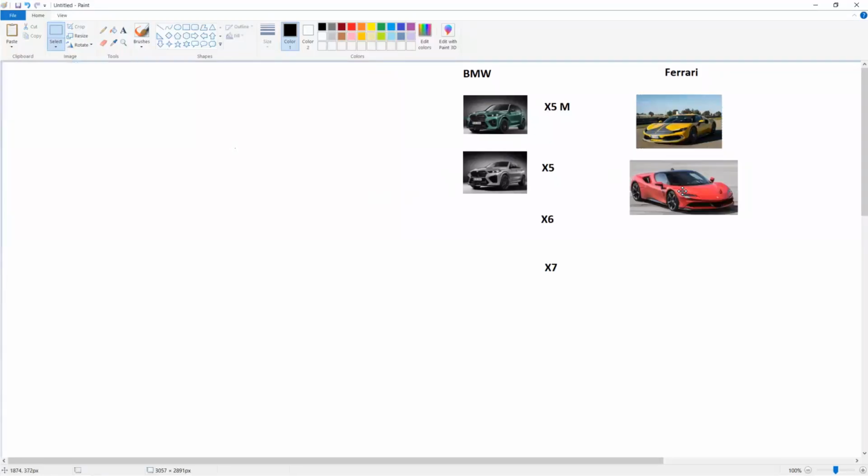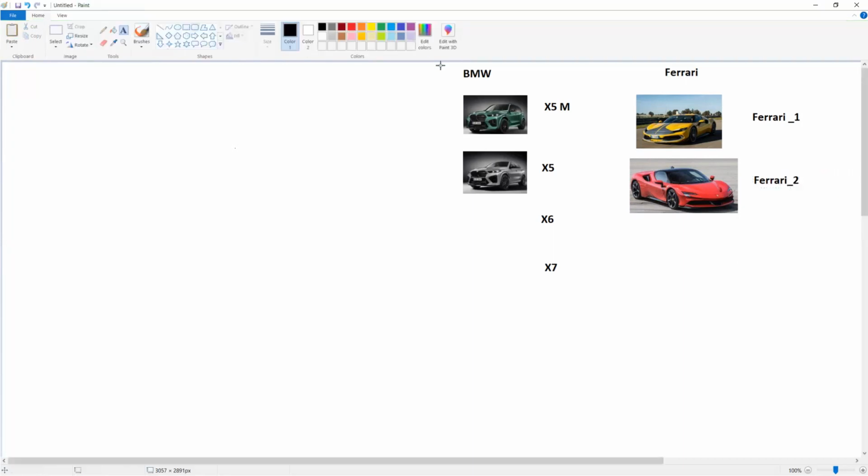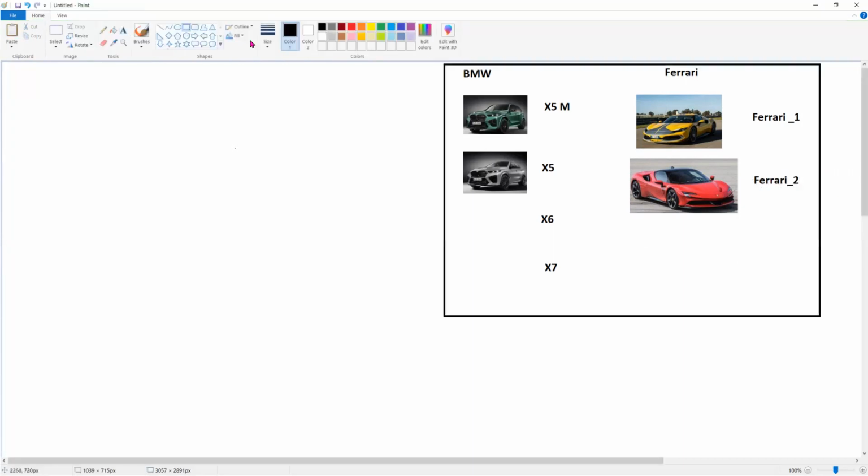Basically, the Ferrari cars, we have different models. Let's assume that this is Ferrari 1 and Ferrari 2. What are these? These are products.